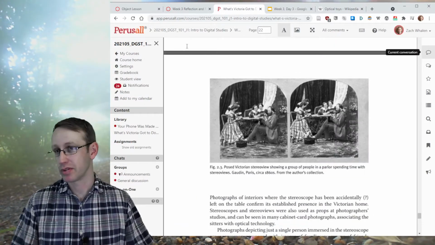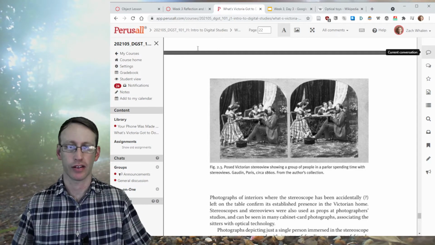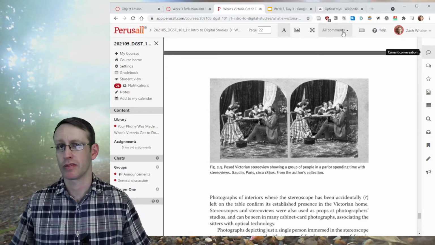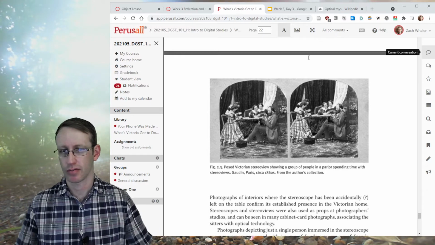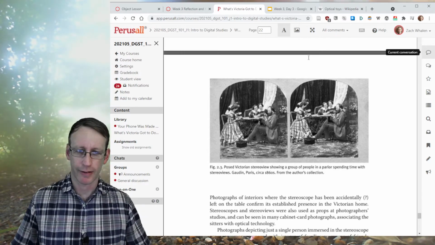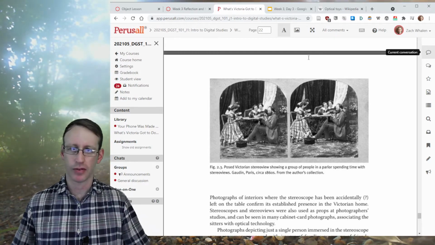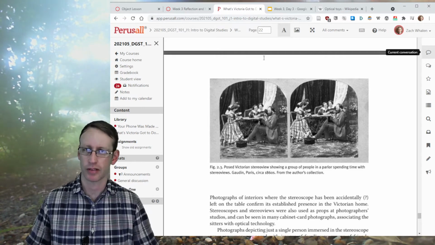I've got it in Perusal, as you can see here, so if you are interested in looking at it, you'll find it there. It's also uploaded in the files section of our Canvas course, just as the raw PDF, but it's not a very clear scan for that one. This is a much clearer scan, but I have to correct the pages so that you can see the whole thing.